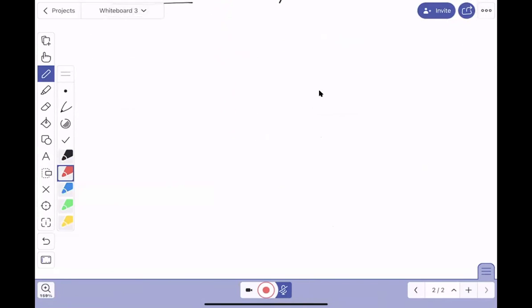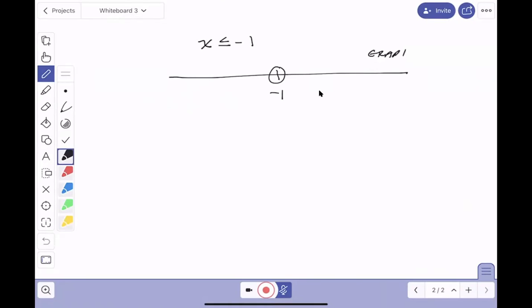And here's another example for you. Push this one up. And we'll write this one over here. X is less than or equal to -1. I can read that: X is less than or equal to -1. I put a line down. I only put one number down, -1. I put a circle on it. I want to tell you what my conventions are. This is the graphical approach. This is a graph. X could be equal to -1, so we're going to shade that in. In other words, it could touch it.